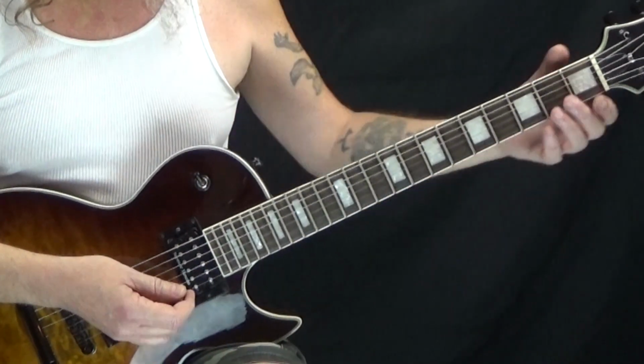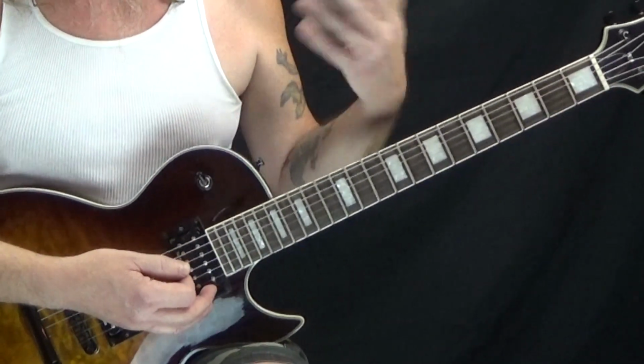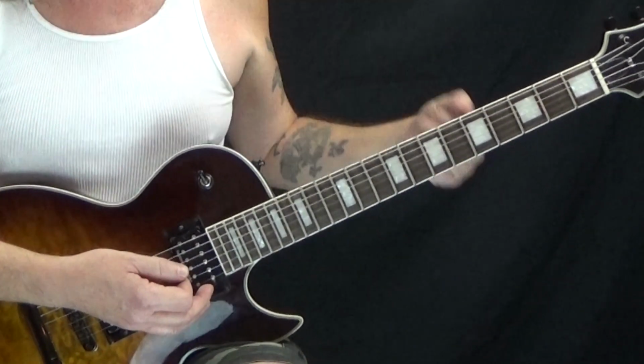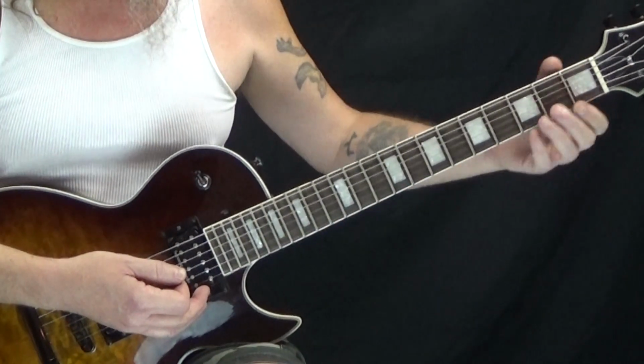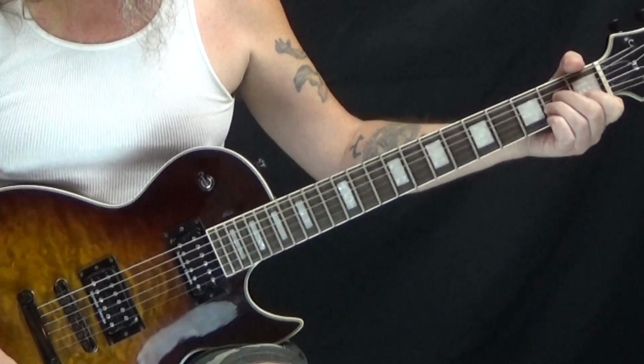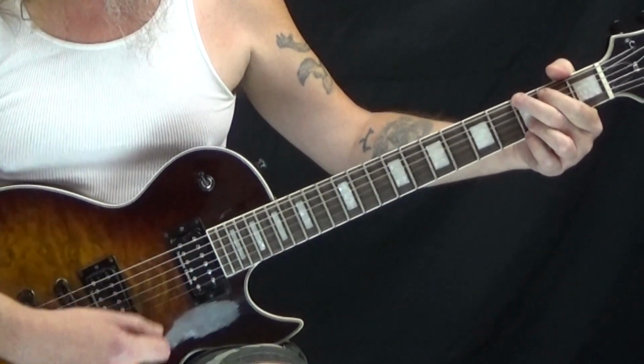Alright, so first, the main rhythm of the song, the verses and the intro and everything. The chorus is a little bit different, we'll get to that in a minute. We just have two chords: A minor and G major.